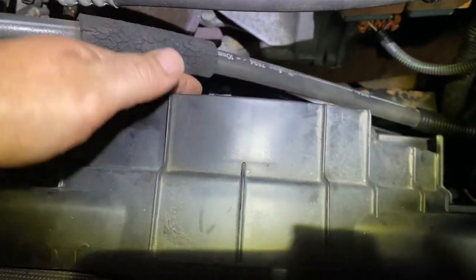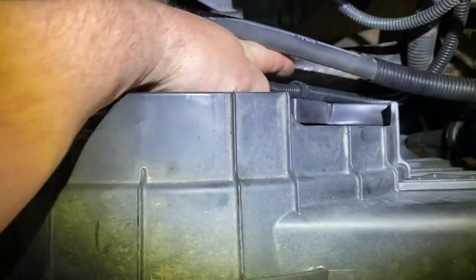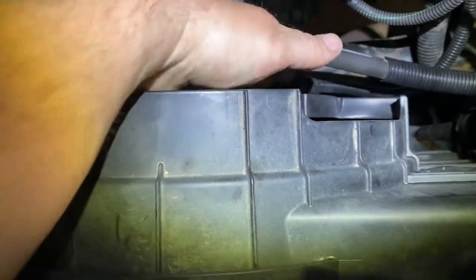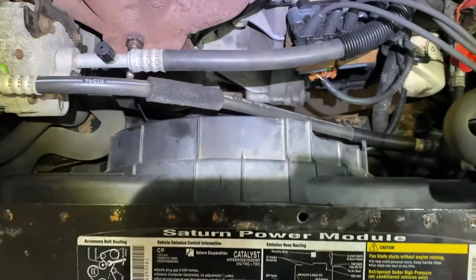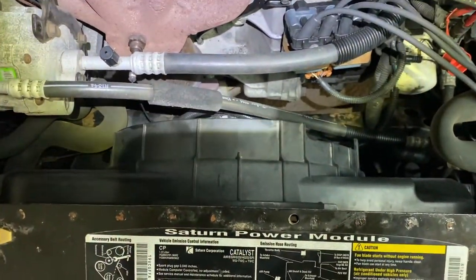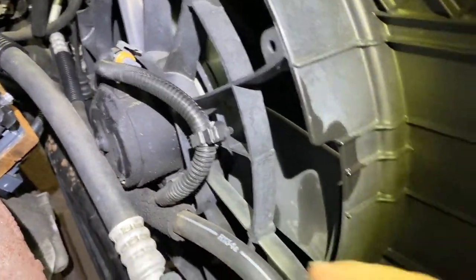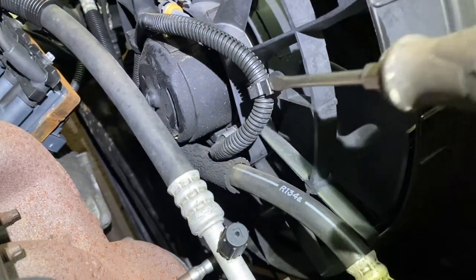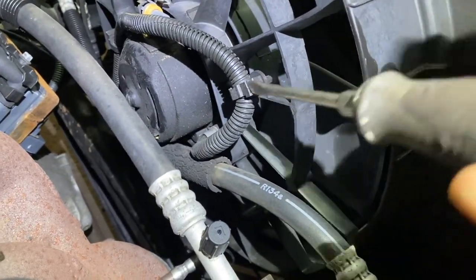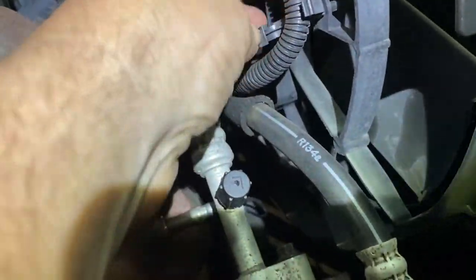Once you lift this up high enough, you can get the radiator connector off. There are going to be these little fasteners wrapped around it, basically. And then you take the radiator out, and we continue. Let me show you. Once you move it up like this, you just get a screwdriver in here, like this, and just basically release these tabs. See?